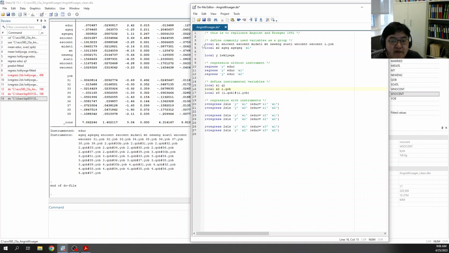And also I gave you an important, useful tip using local command. This will define a set of variables as one name, so you can easily copy the same variables using short commands.